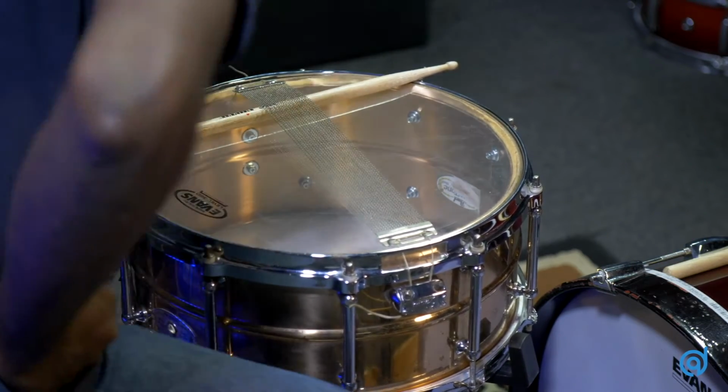Really tight. But at the same time, you need to be careful so you don't damage your lugs. There are some snare drums out there in the market that wouldn't withstand very tight tuning. So be careful about that so you don't damage your snare drum. Just make sure you go as tight as you could possibly go. I'm going to flip over to the batter side and we're going to start the actual tuning of the snare drum.